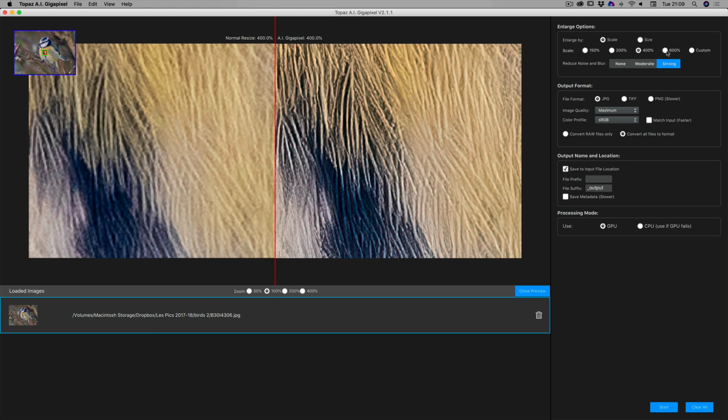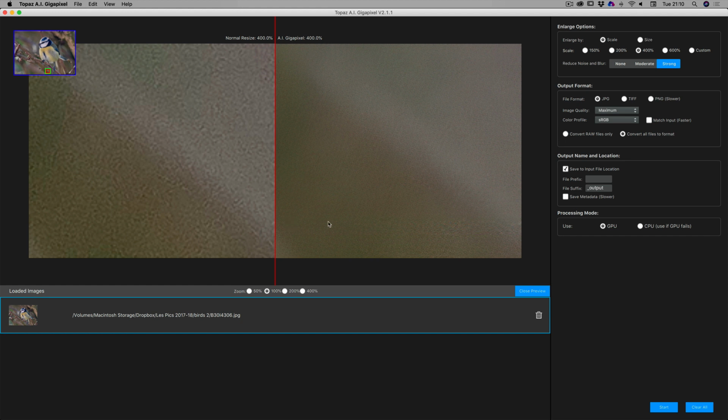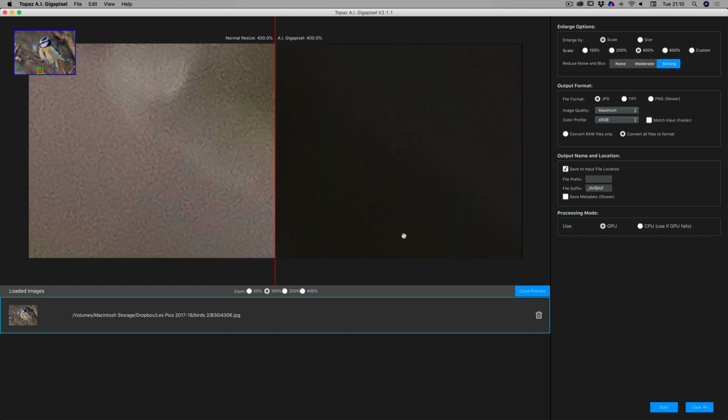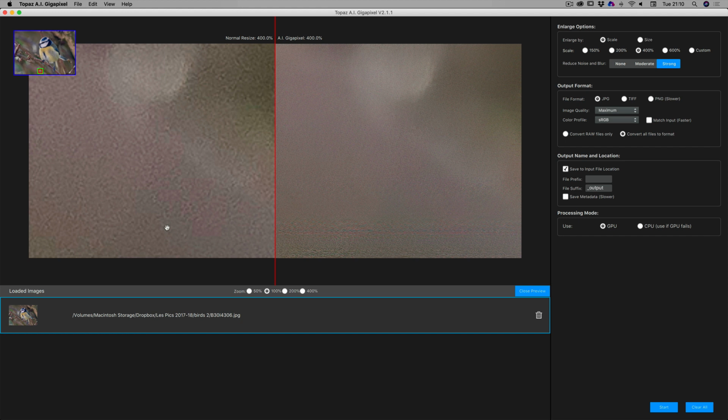And it's always important when we select the reduced noise and blur. On this one I've got it on strong. If we go up to this little picture in the top left there, what I notice occasionally is you can get some banding right at the bottom of the image. Now there's a little bit actually on the original, but can you see this banding here? If we put it down to moderate, I think it looks worse. So we'll go with strong, but it's right at the very bottom of the image. You could probably crop that off. It doesn't usually appear anywhere else. It's usually at the bottom of the image. So that's something to look out for.